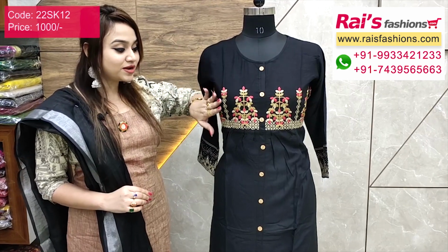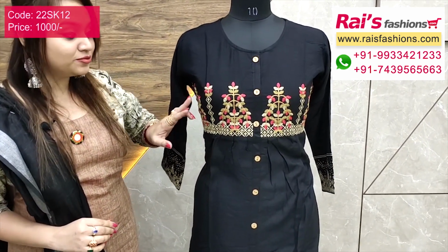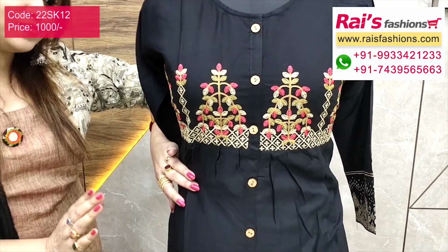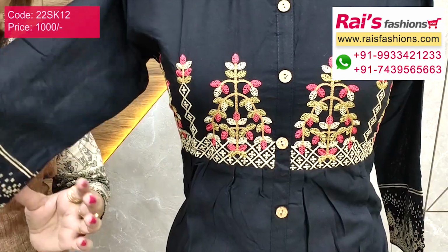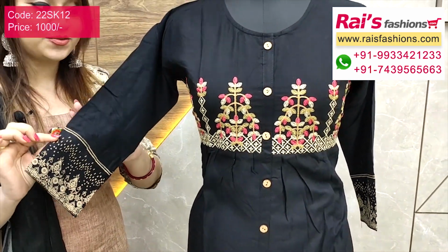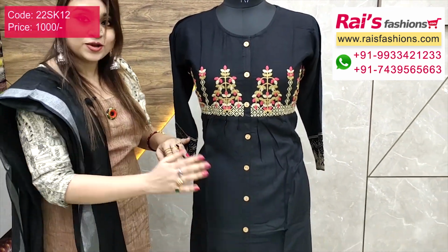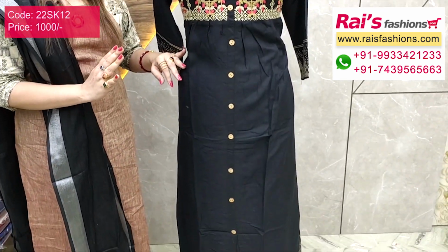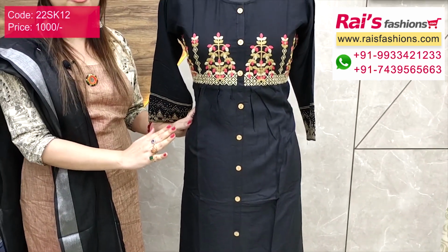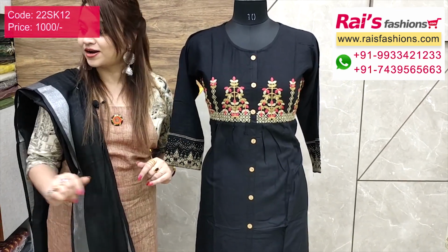This one, the base part is premium quality rayon cotton fabric with beautiful fine embroidery work, very nice one, fully designer piece, bright looks. And this one, the hand portions are fully printed, this portion is printed and fully designed work. And this one has a beautiful design and buttons also, kurti on the top part, very nice looks, bright one, and premium quality rayon cotton fabric, soft, comfortable, summer friendly, very bright, beautiful looks. And it has color options also.